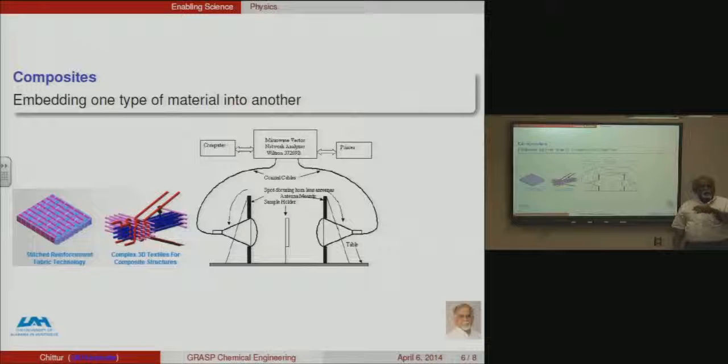We have a unique problem with composites, because a composite is not one material. For example, it's not aluminum or titanium, but it's made of different types of materials. This is just an example of textile. And if you look at the previous slides, I gave examples of composite materials. They consist of 2 or 3 different kinds of materials. And so this is a very crude cartoon that shows how we might be looking at composites.